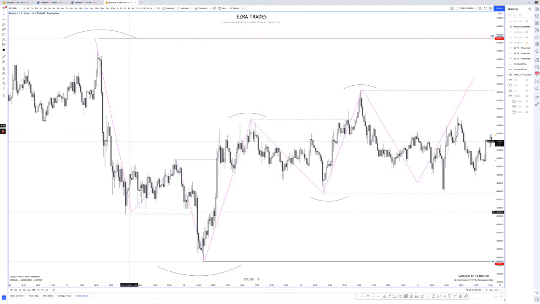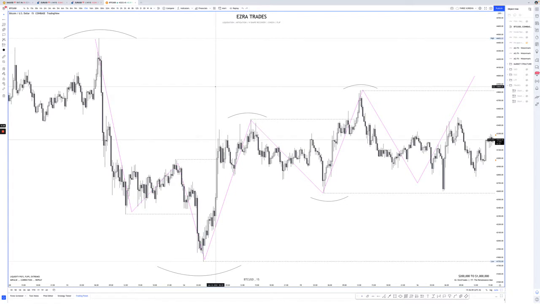So what I like to do when we have that happening is I like to take into account only the internal structures until we tap what? An extreme supply or an extreme demand, right? Because the most momentum and volume came into the market in the form of bearish order flow, we have strong engulfing shorts, right? And therefore I'm expecting that if this is a change of character to the upside, that we're only temporarily bullish until we come into a supply zone that is strong enough to hold, right?